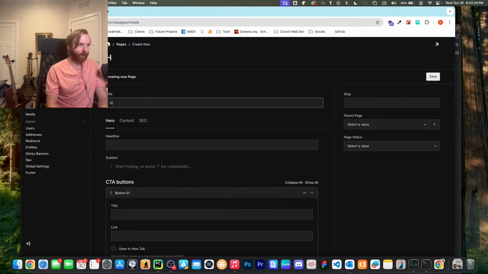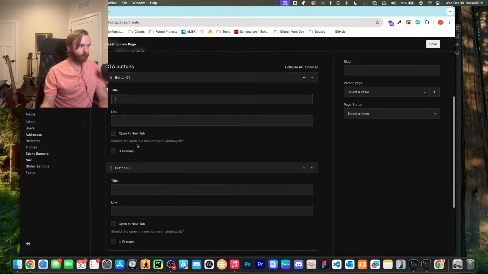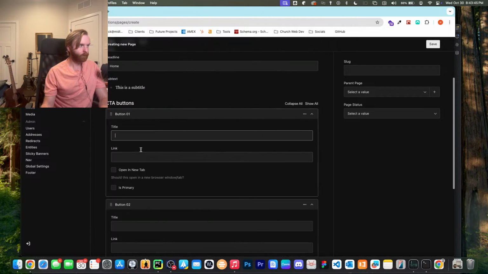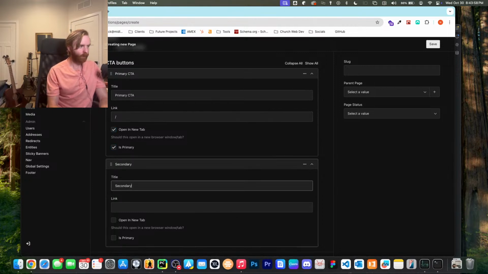So we've got our home page. We'll put our headline as home. This is a subtitle. And then this is, we'll just call it primary CTA link. It doesn't really matter. Open a new tab. This will be secondary CTA.